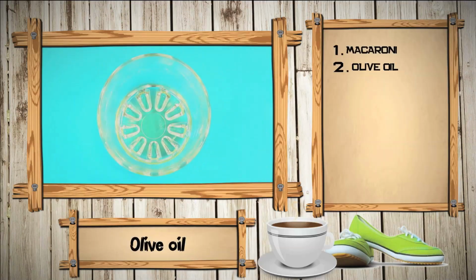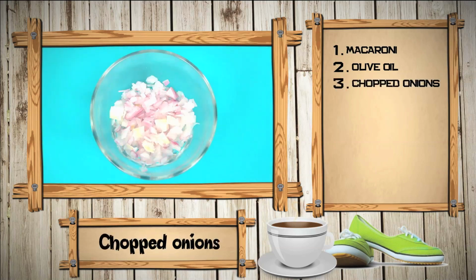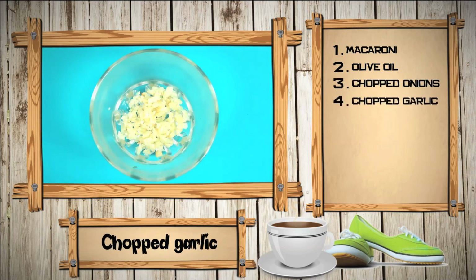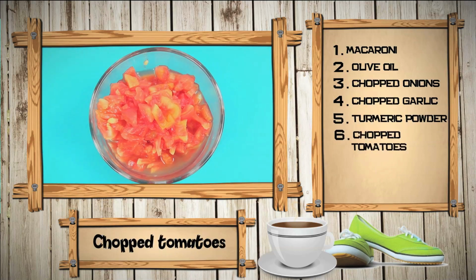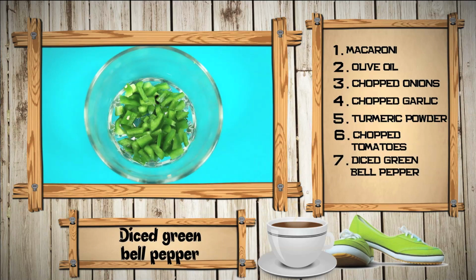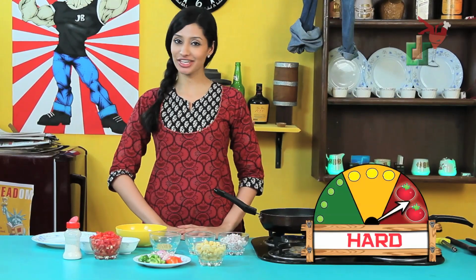Macaroni, olive oil, chopped onions, chopped garlic, turmeric powder, chopped tomatoes, diced green bell pepper. So today I'm going to show you how to make some macaroni, but I'm putting my little twist on this and making it a little bit Indian.